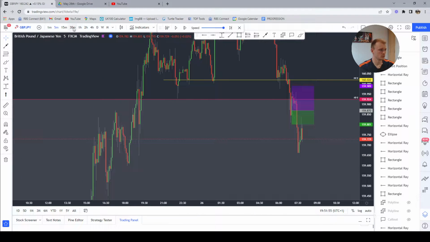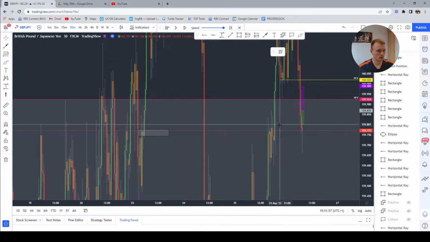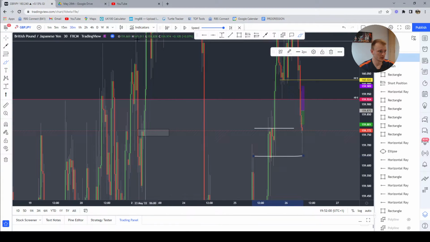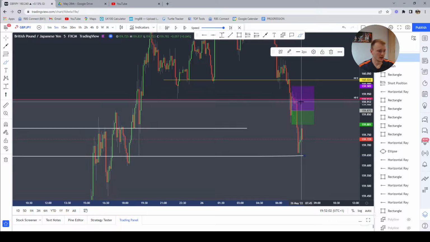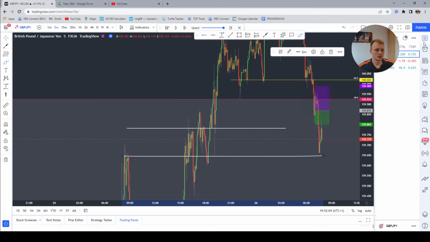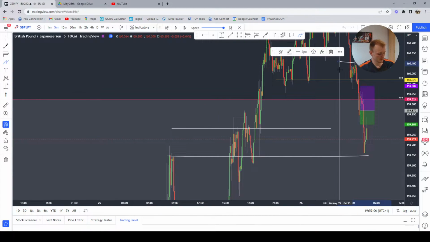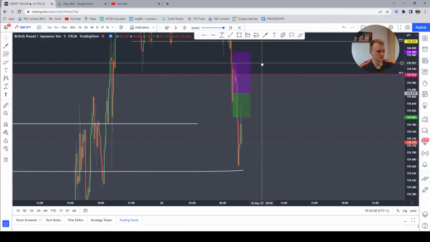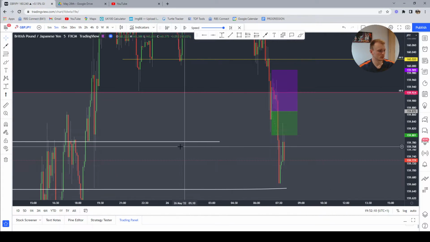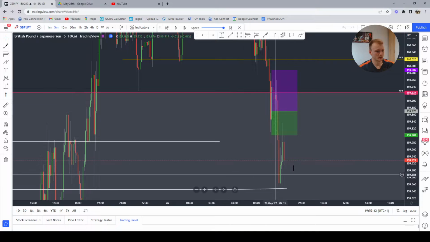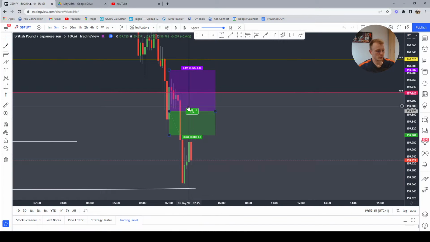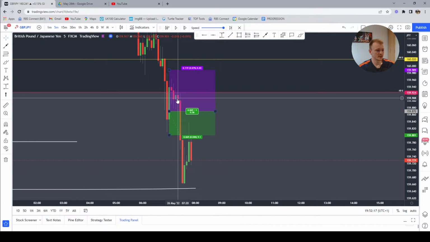So if I just mark up my 30-minute or 1 hour sort of range here, right, that's what we're sort of looking like. If I just remove this a little second, what I was thinking was, well, most likely we're going to tap into here or even down here, right? So see my entry, see this candle, see when this candle closed.